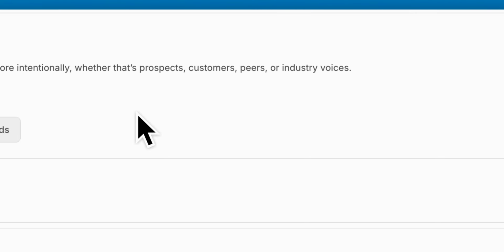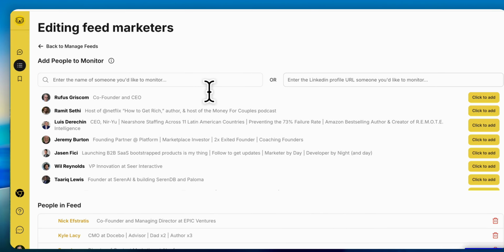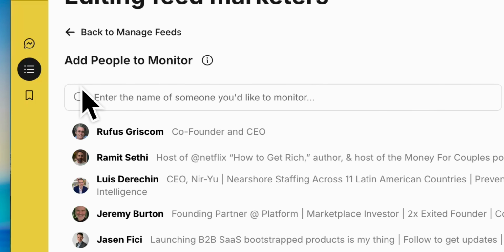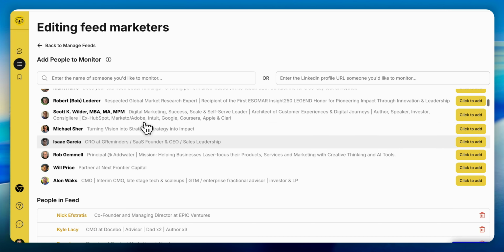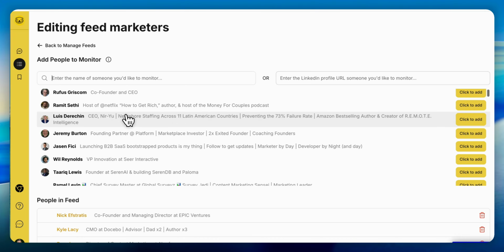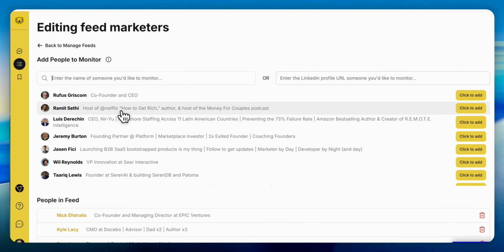Now, if we go into manage feeds, we'll go into our people one. You'll see 2 different options here. So it'll pull people that you are connected with right here. So you can search for the name or you can scroll down as they're loaded. However, the challenge here is LinkedIn API has a limitation as well. So it's not going to pull all of your contacts. So if you have thousands of contacts, you will not see all of them here.